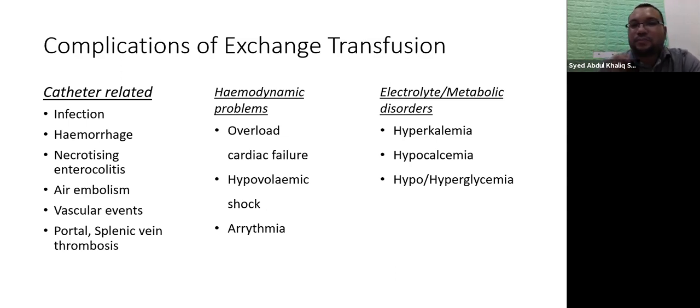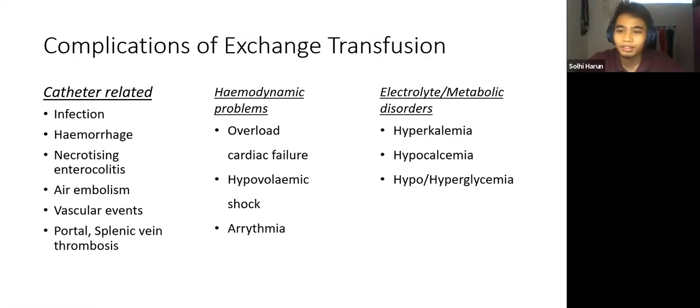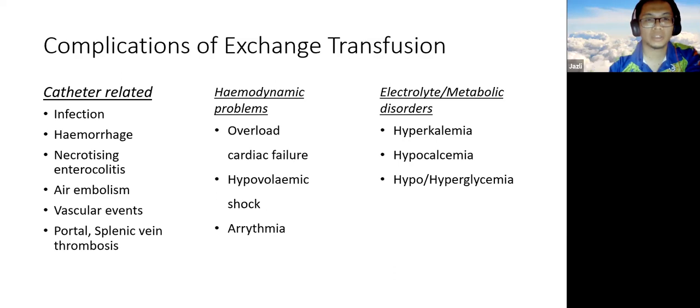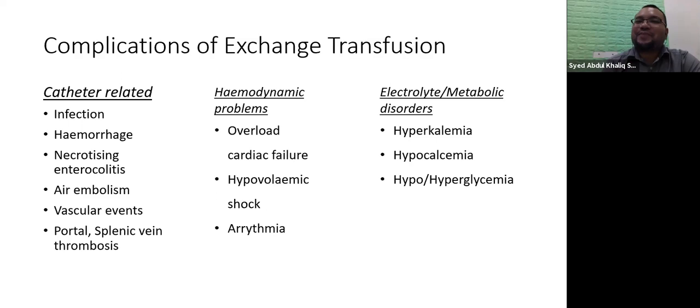And partial exchange transfusion is not just done in newborns. In bigger children we also do it, even in adults. In which situation? In patients who have polycythemia. What conditions can cause polycythemia in bigger children and in adults? PRV, polycythemia rubra vera. Also tetralogy of Fallot, cyanotic heart disease. Patients with cyanotic heart disease are prone to get polycythemia because of the cyanosis, there's more RBC production. Polycythemia is a hypercoagulable state. There's risk of thrombosis and everything. So sometimes when the hematocrit reaches more than 70, we may consider doing partial exchange transfusion, even in adults and bigger children.